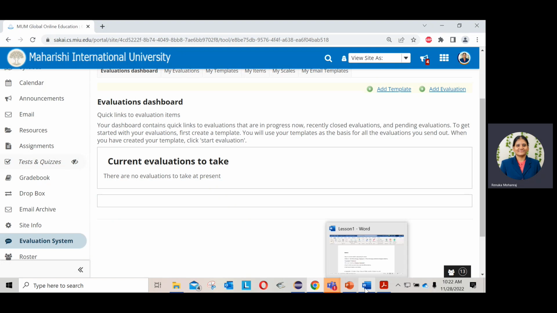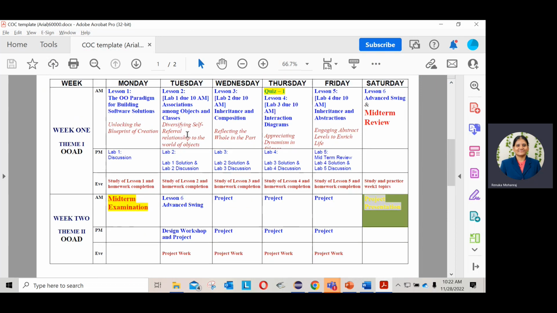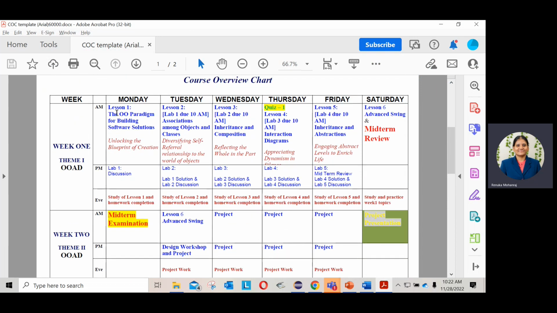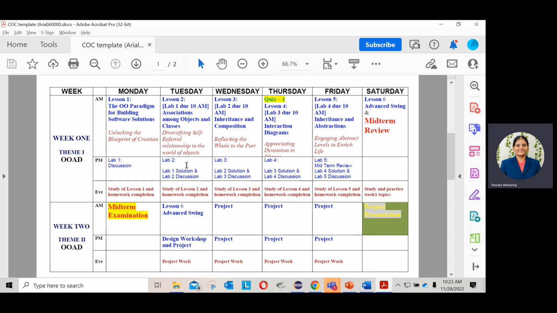So let's go over the schedule. We have 4 weeks. It's a block system. Week 1, lesson 1, we are discussing the object-oriented paradigm for building OO software systems. And every afternoon, you will be working on assignments with your team, but you have to be here, not working at your place. You all need to be here in class. For any excuses or health issue, let me know. You can join online, but otherwise come for the in-person session.